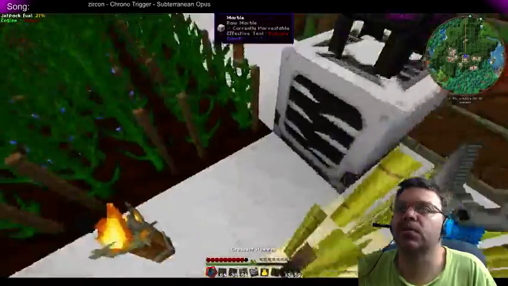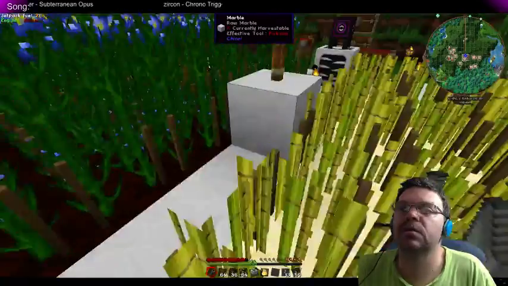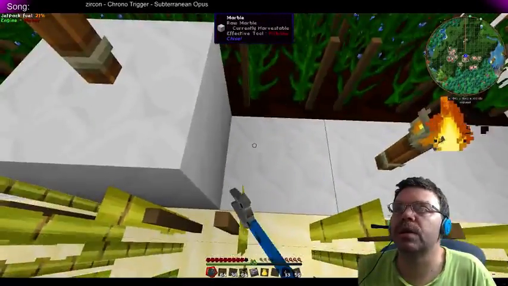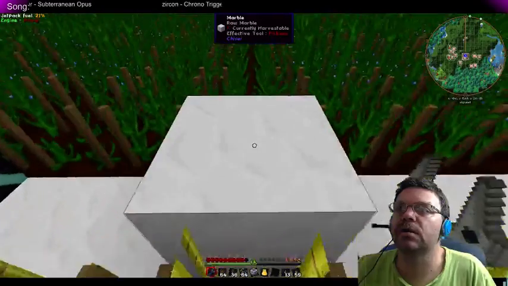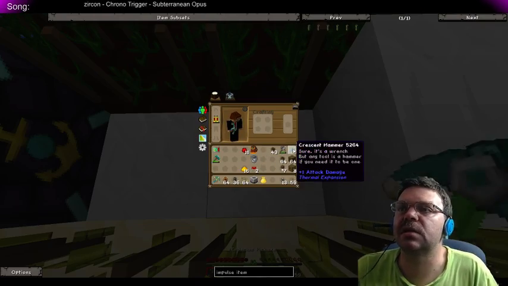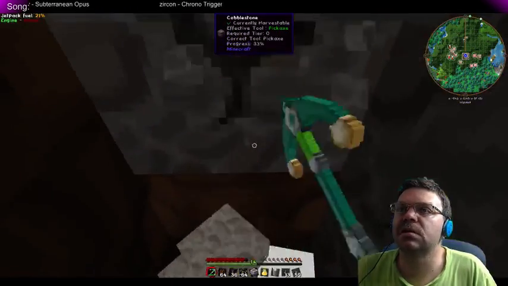Alright, so if we go 1, 2, 3, 4, 5, 6. 1, 2, 3, 4, 5, 6, 7, 8, 9, 10. This right here is the center. So let's come down here.